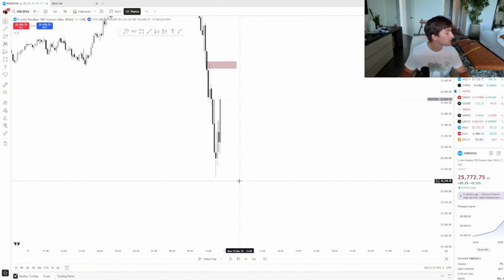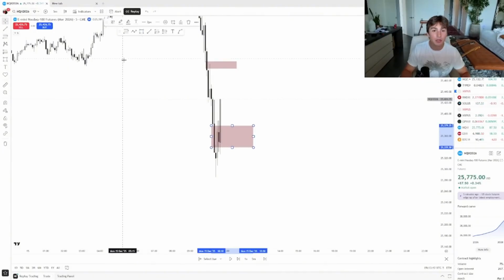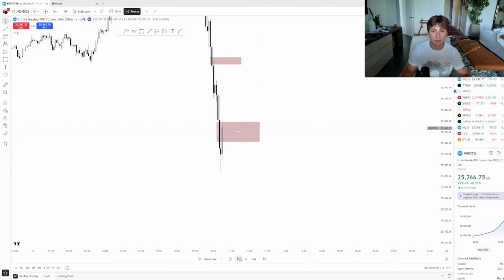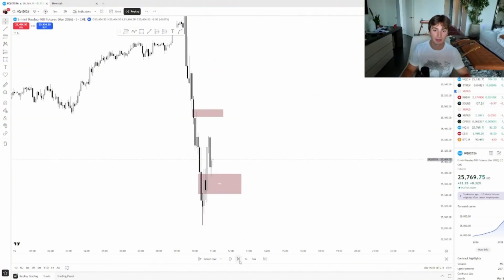And until you start seeing invalidations of these 5 and 15 minute fair value gaps, you should assume that price still wants to go in that direction. So now if I see, okay, we had this bearish 5 minute gap and we end up invalidating it, we end up closing above it, now what am I going to expect? Price to go higher for a bit. And so then it goes higher. Awesome. That's why these 5 and 15 minutes are so important.